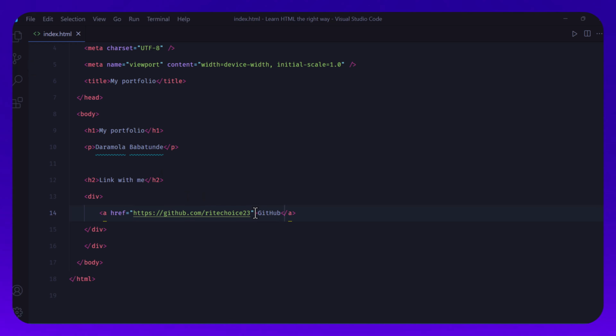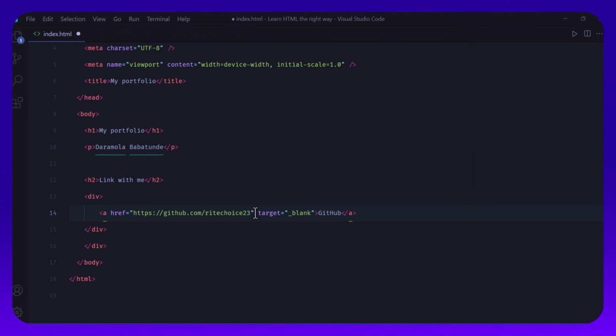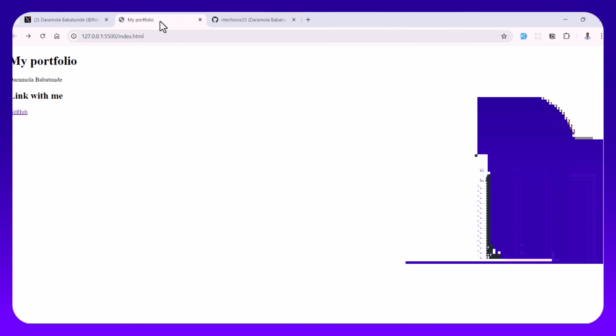Here on this code, you will notice that when we click on that link, it opens in the same tab with our website. We may not want this experience. So how do you make sure that when a user clicks on a link, it opens in a new tab? What you just have to do is to supply another attribute. We call it target, and you supply a value of _blank to it. If we come back to our page here and we click on this link, you will notice that it's now opening in another page.